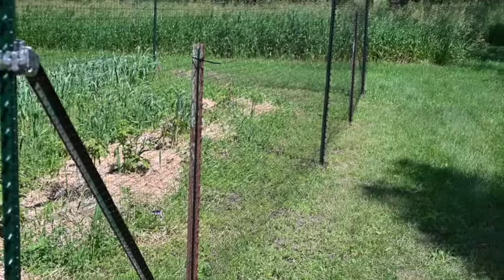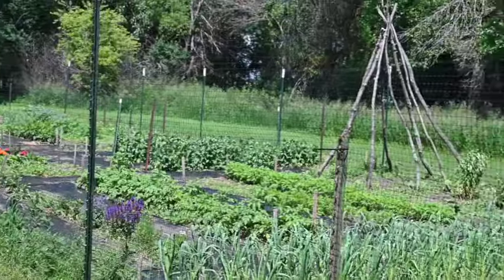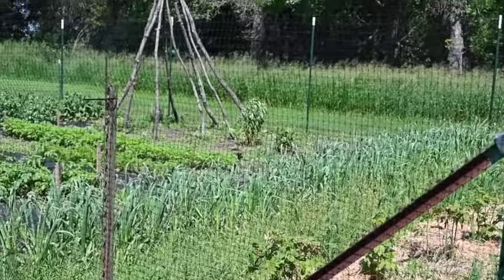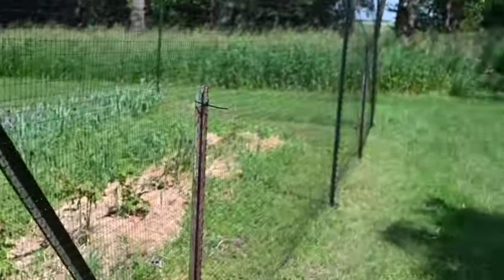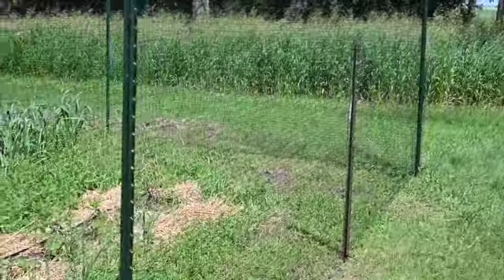I think that'll just be a lot better. And we'll just leave those corner posts in year round. And we'll just take the T-posts out in the fall. That way I can come in here with the tractor every spring and till the garden easily. So that's what we're going to do there.